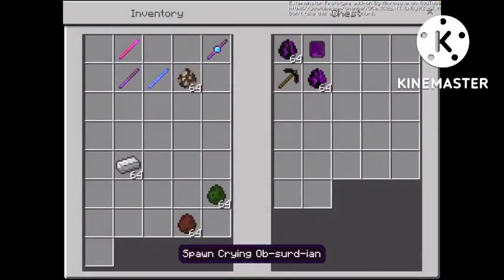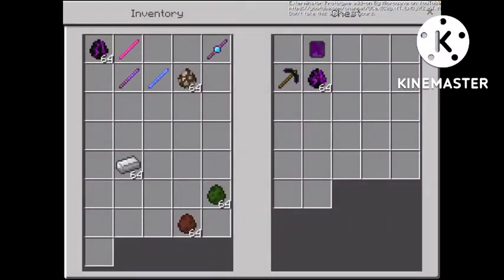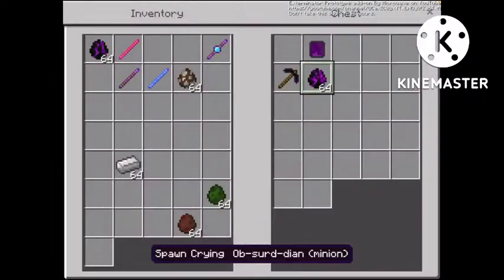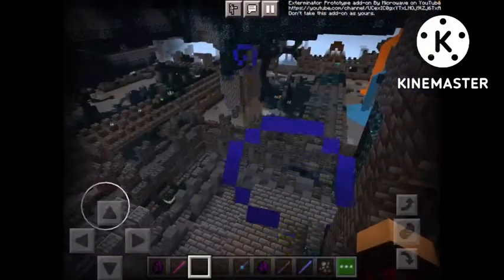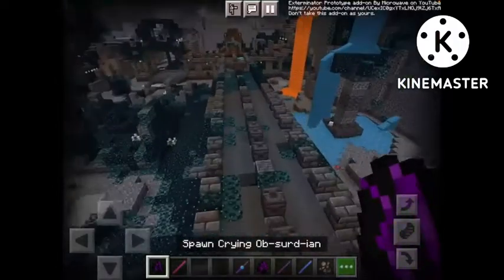Now, the next chest, the Crying Obsidian. This is, I believe, our first boss. No, not our first boss, we still have... Yeah, the Crying Obsidian is our second boss. He has two different versions of himself. He has the Obsidian Minion and the boss version, of course.